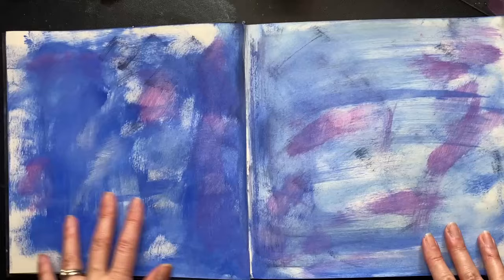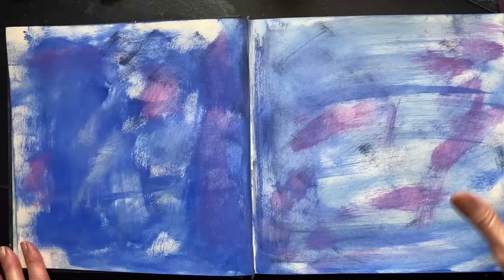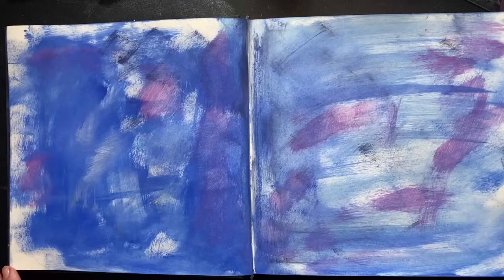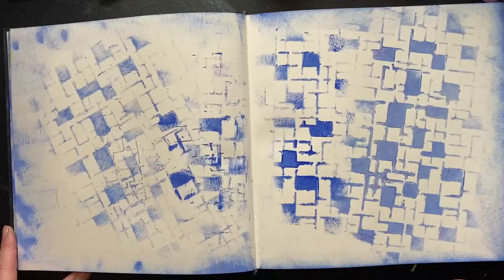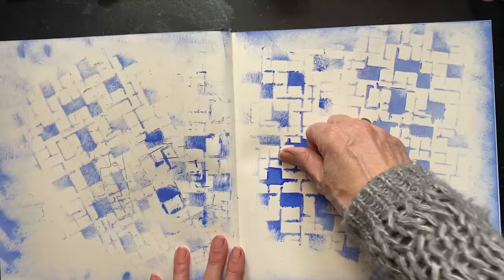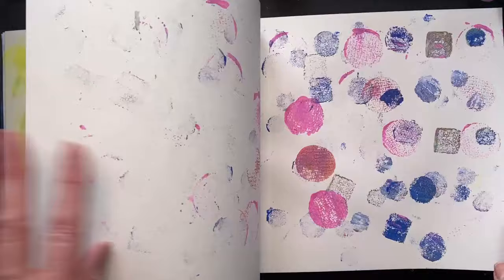Here are those pages now dry — I let them dry for a few hours, even overnight. This acrylic one is totally dry. You can now put all sorts of stuff onto here including wet paint and it won't move, which is quite nice. I'll work on this in a later lesson. The stencil page — we used acrylic here, so this is completely dry. You'll be able to put wet on this and it won't move about. I'm really liking this masking tape one too. We used acrylic, so you can put paint on top without changing the background at all.